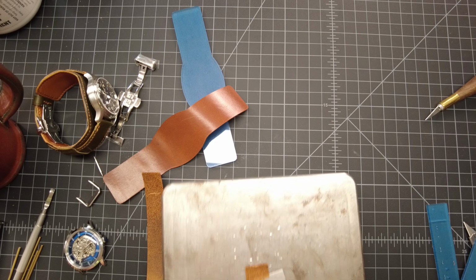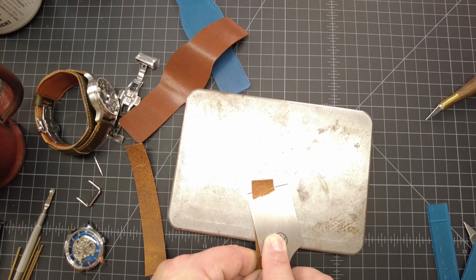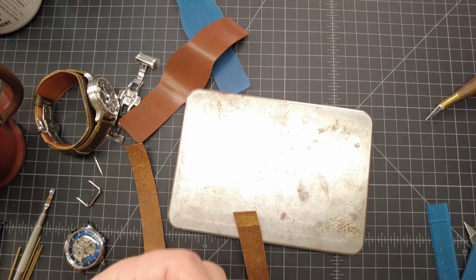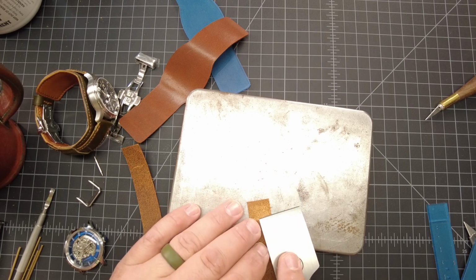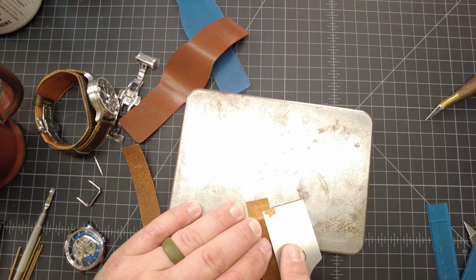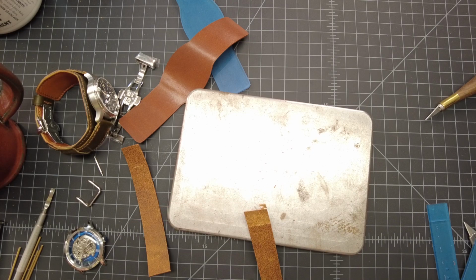Bring this back a little bit. Oops, I'm off camera. I'm going to bring it back just a little bit so I can get the angle down nice. And there we go. Took about half the thickness of the leather off in one whack, which is very lucky for me. I'm not the best hand skiver, but this knife is super duper sharp, so as long as I don't get crazy with it, it'll get the job done pretty well for me.